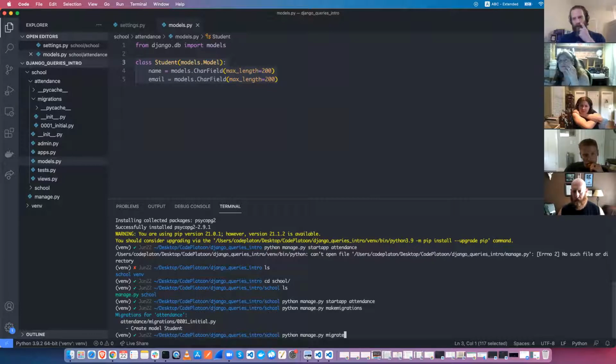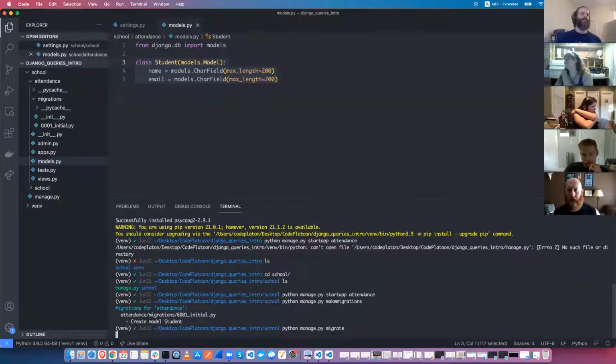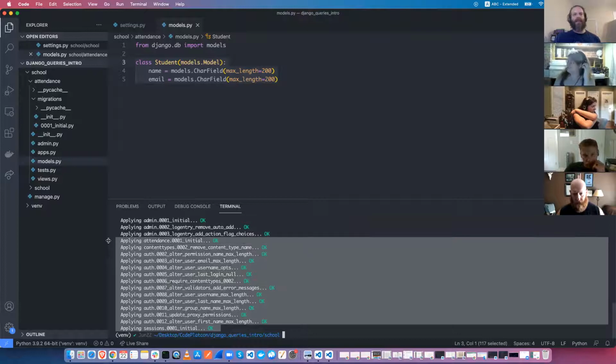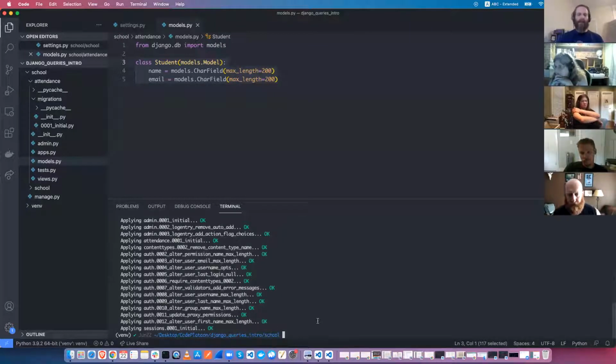Now the first time you do this, there's going to be a whole lot of stuff happening because of all of the default stuff that Django has. Most of this is just built-in Django stuff. Django is creating a lot of tables for its own apps, the default apps, like the authentication app and so on.